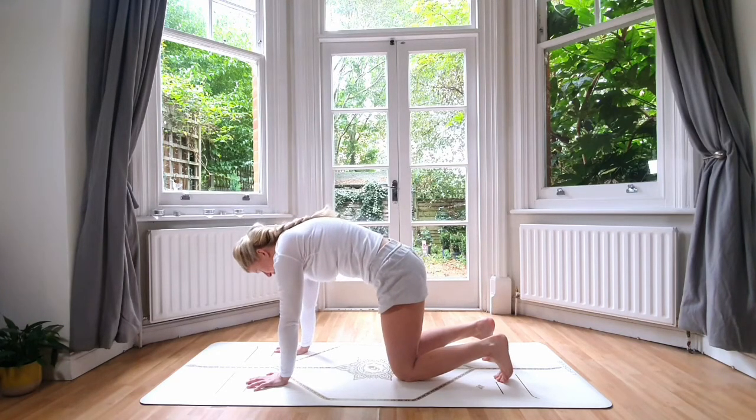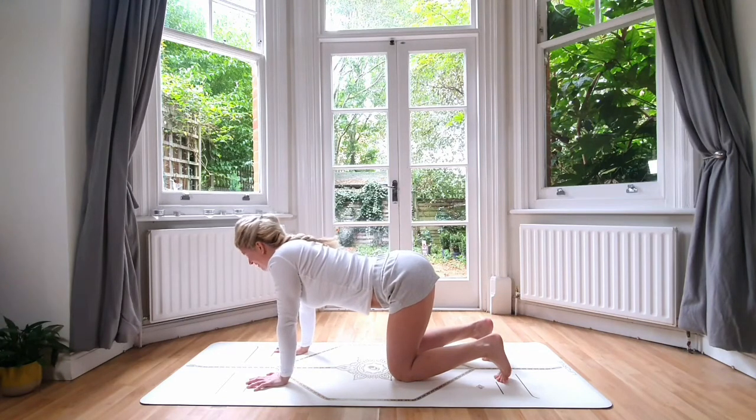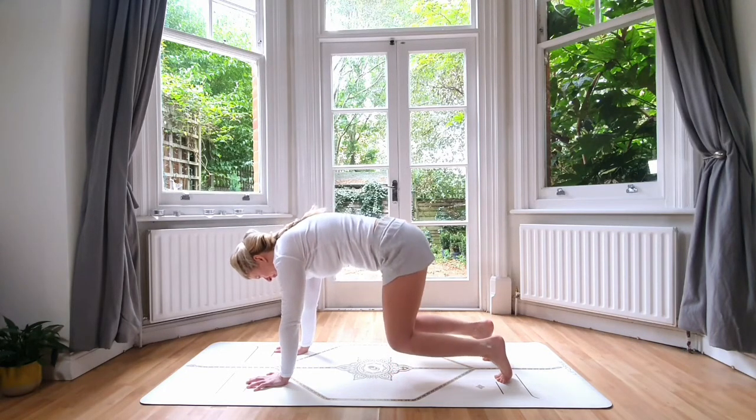Exhale, round in, more of a cat pose, lift the knees up. Exhale, bring the knees down. Soften your belly and the chest. Gaze forward. And then back to center. One more time. Round in. Push the ground away with your hands. And lift your knees up.